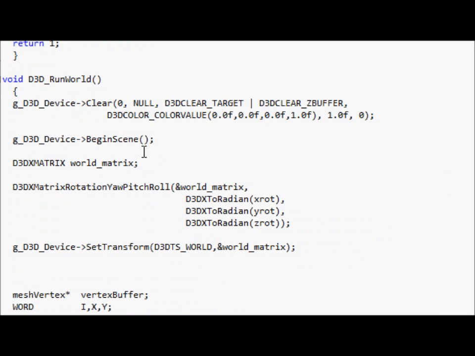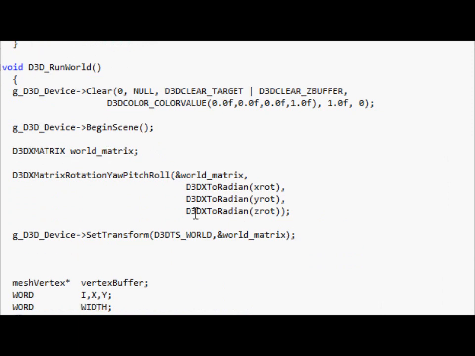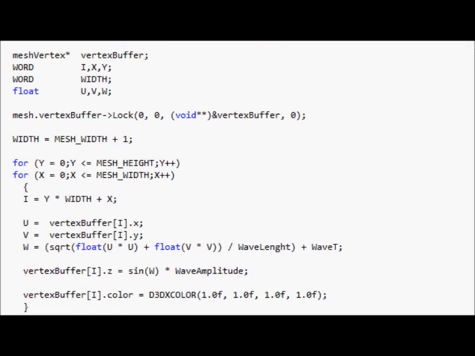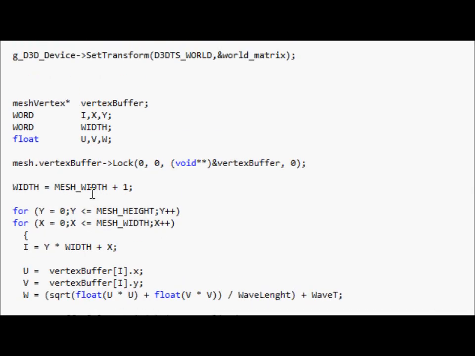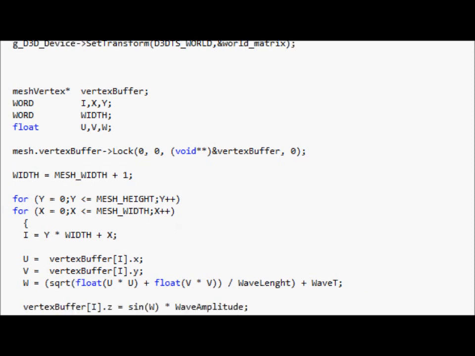Okay, here we clear, draw, set the world matrix: clear, begin scene, set world matrix. Here we draw everything. Now that's just for the wave function. Okay, we lock the vertex here, and we do the same thing that we did before for setting the vertex.